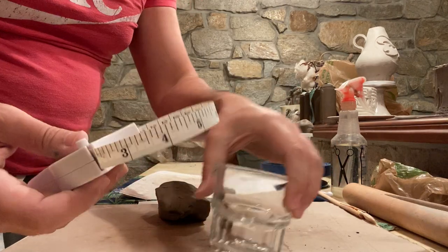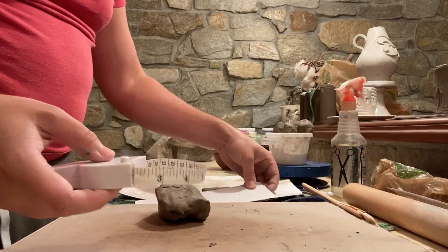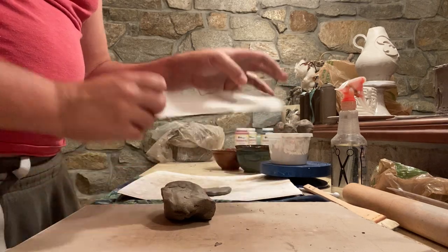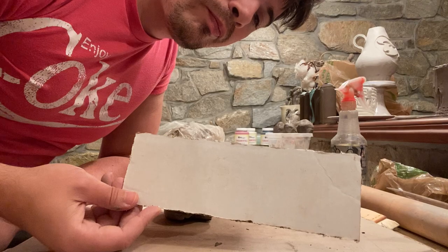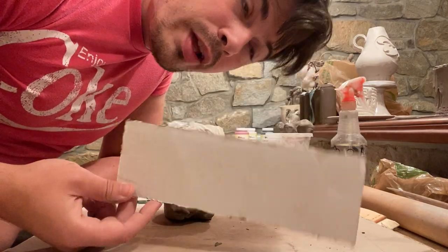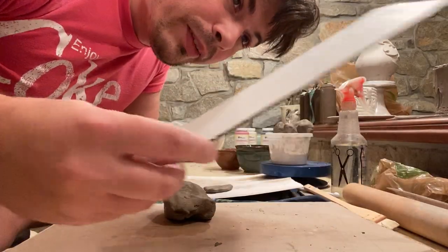This is a great tape measure. It came with my sewing machine, and it works great for pottery. I wrote that down once I had my reading, and I made a rectangular template out of cardboard that is 9.5 inches long by 4 inches tall. That way I can roll out three slabs that are the same size.